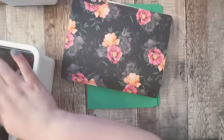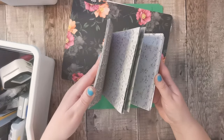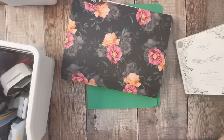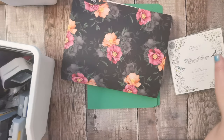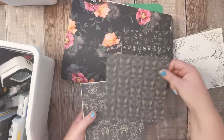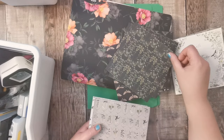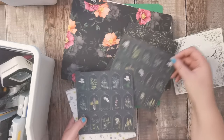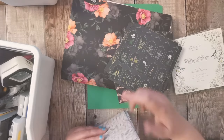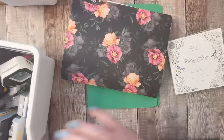But yeah, in the companion, the thing is, there's lots of, and I can't find any. There's lots of black papers in that. Yeah, I do quite like this black with florals. Yeah, I really do like that look. That might be something to try out. I might actually take that folder out and put it in a green one.